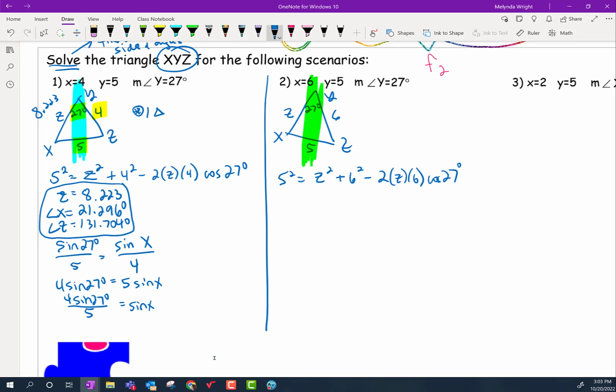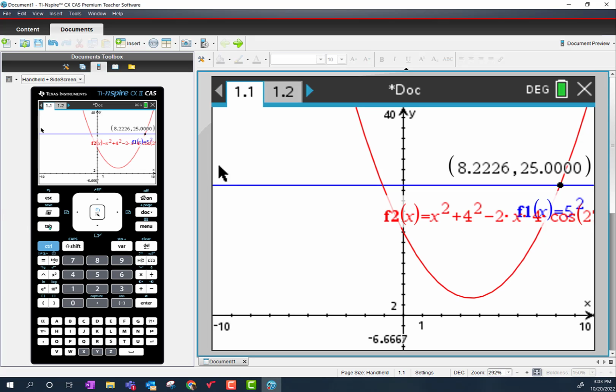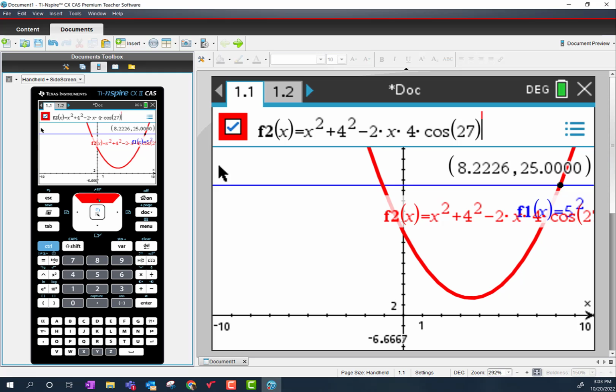Okay. Now, I prefer reusing the grapher that I already have, so I'm going to go up and adjust the numbers. If that troubles you, you can just start a new page. But I'm going to use what I already have. So is everybody okay so far? Yes? All right, so let me get back to the grapher. So I'm going to go back to my graphing page. I'm going to hit my tab and go up all the way to the top. And, oh, that's still 5 squared, so that's okay. Now let's go fix this one.